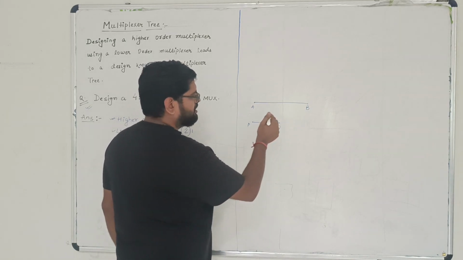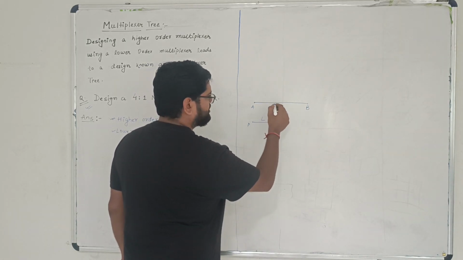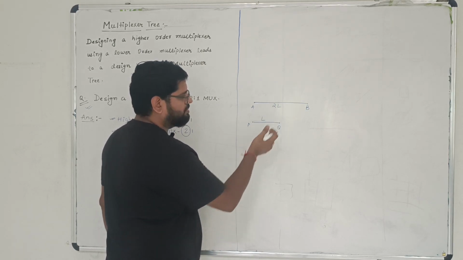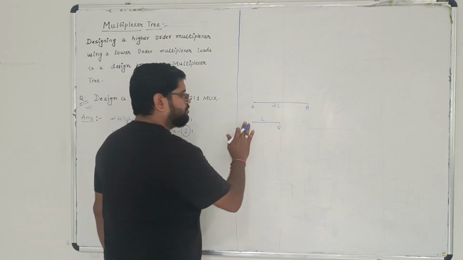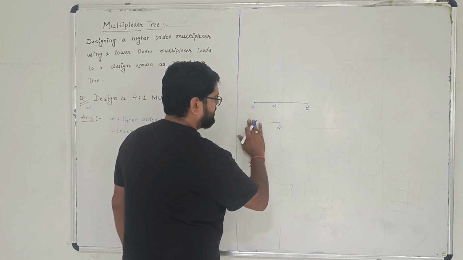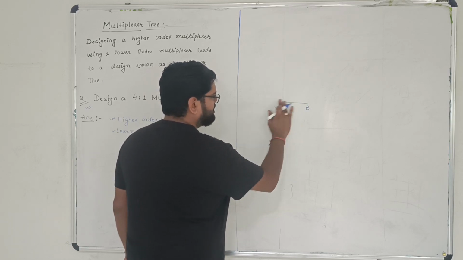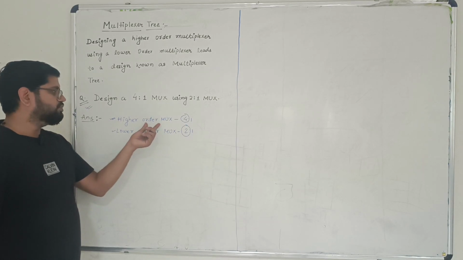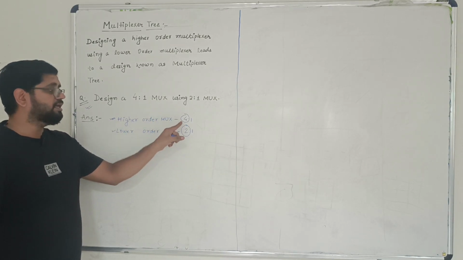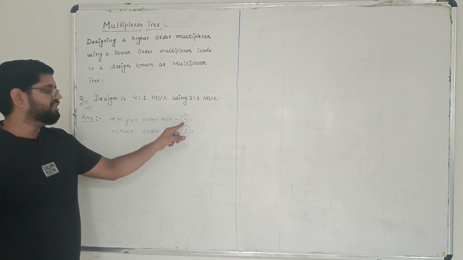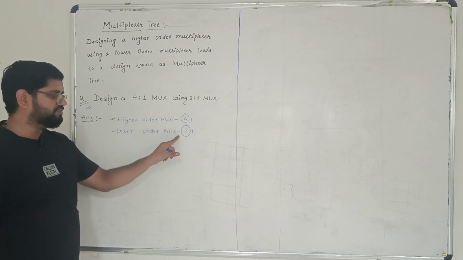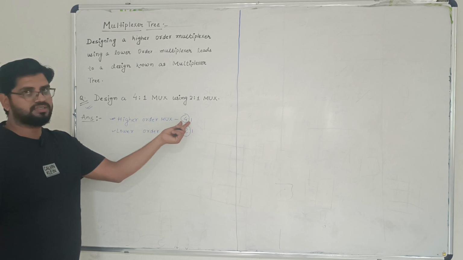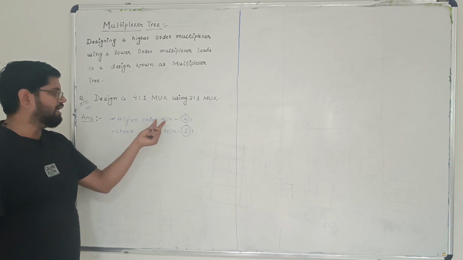And how did you get it? You can just write the length of PQ as L. This one is 2L. So just divide this by this. I mean 2L by L, you will get the number of PQ required in order to have the design of AB. Now the similar concept will be utilized over here. I am telling you that in order to design a higher order multiplexer, we need to design this multiplexer with the help of this one. So how many of these lower order multiplexers are required for getting the inputs of a higher order MUX?